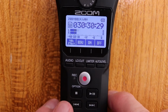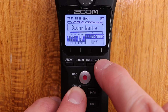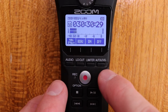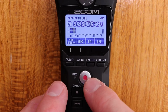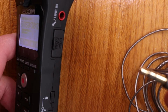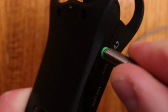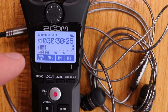So if I hold down the stop button or the options button and I toggle this switch here, I can turn sound mark on and off. Now when sound mark is on, when I start recording, it gives out an audio tone, which is really useful for syncing. So you'll need a pair of headphones. And the headphones go in the line out section, like so. And the headphones are required to get the tone into the GoPro.